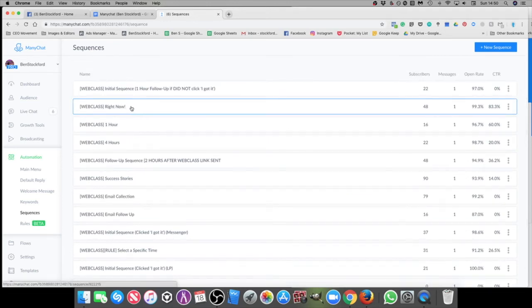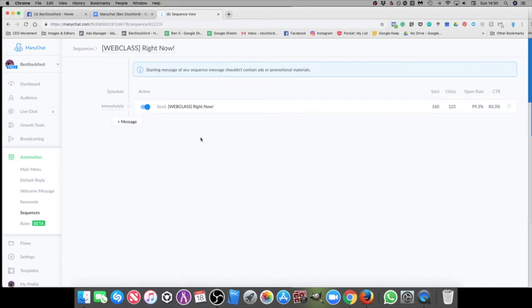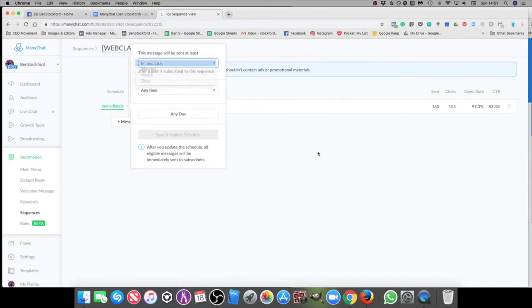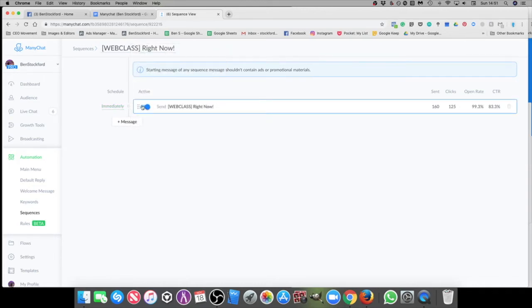So if you go onto your right now, this is one I've already got set up running, so I can't show you, but what you should do is just click select existing, and then go on to imports, select the right now flow, and then we need to change this again to immediately, and then click the blue toggle.